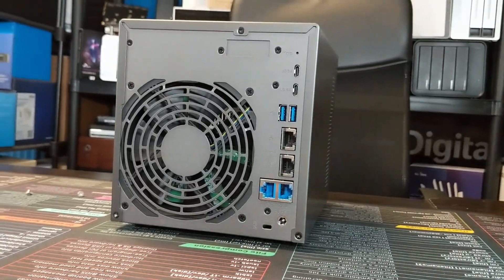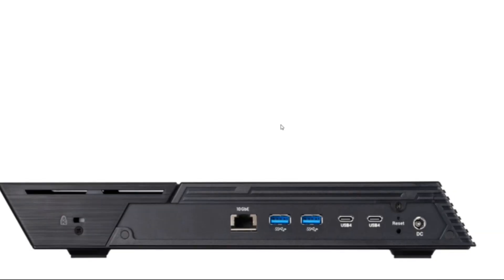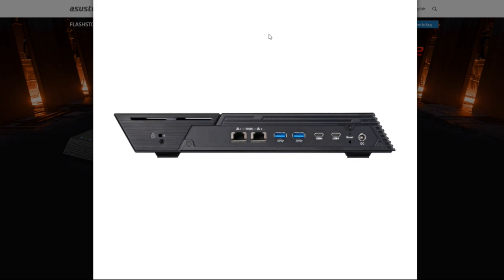What about ports and connections? Neither the 6-bay nor the 12-bay Gen 2 matches the ports and connectivity we saw on the LockStore Gen 3 series. Both systems arrive with 10GbE — the 6-bay has one 10GbE port, the 12-bay has two 10GbE ports on the rear. There is no 5GbE port on the rear. I don't know if it's a physical space issue or a heat issue with the network controllers. On the 6-bay, a single 10GbE with no failover is a bit of a shame. I would rather have a second port, even if it were 5GbE or 2.5GbE.